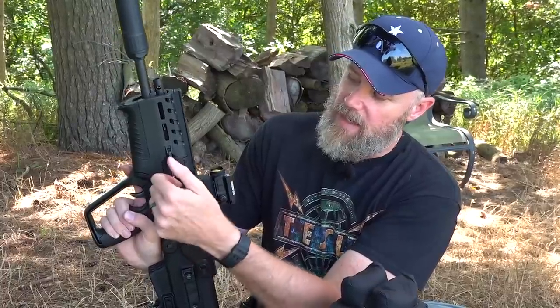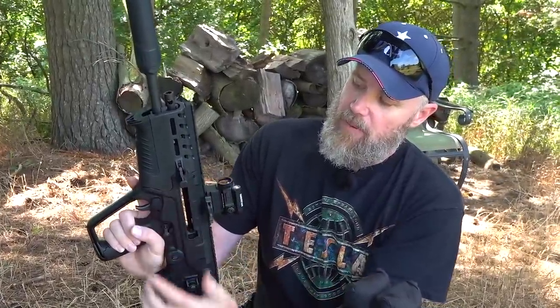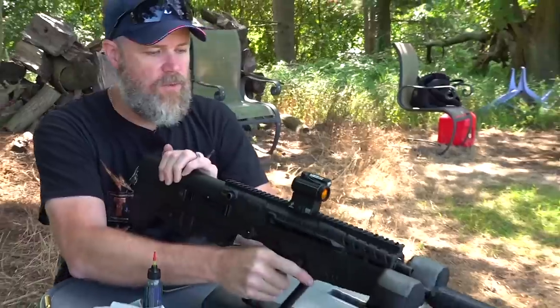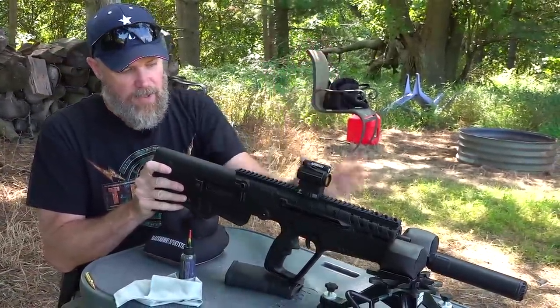It's non-reciprocating, it locks in the forward position. There's a little clasp there that keeps it in place so you can shoot the rifle with your thumb behind it and you're not gonna get whacked by the charging handle. So, okay. Now we're gonna wanna put that bolt home to release the spring pressure on the bolt and carrier. So I'm gonna do the HK slap.